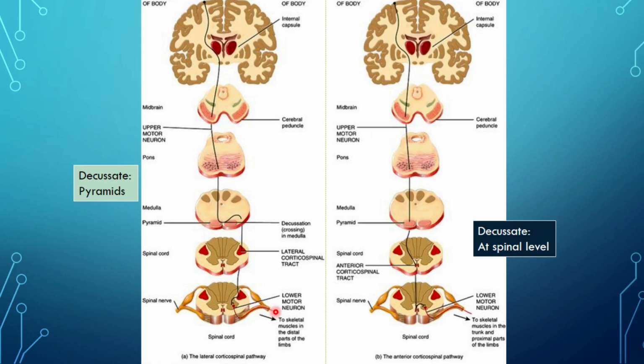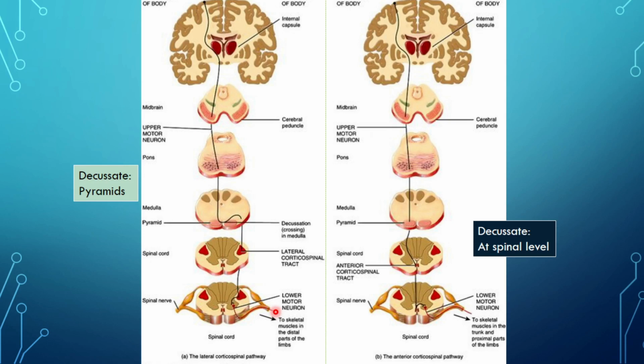It'll then join together with spinal nerves from C5 to T1 and form your median nerve. Run all the way down your upper limb to whichever muscle we're controlling our fingers with in the periphery. So that is the lateral corticospinal tract.